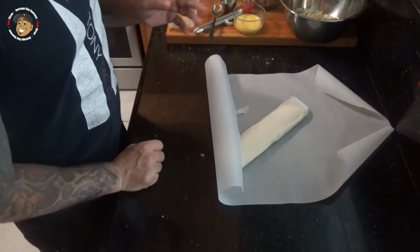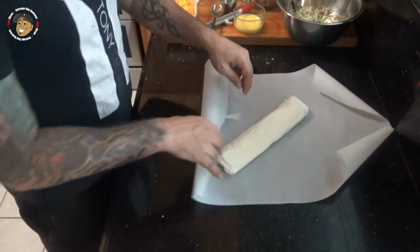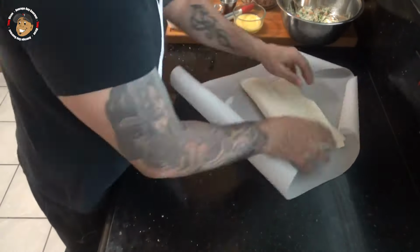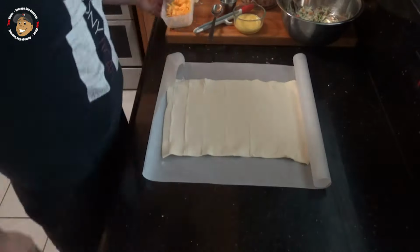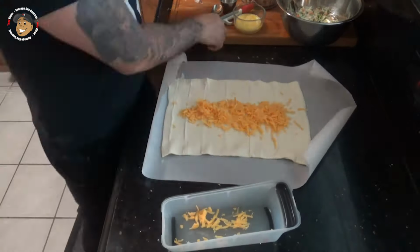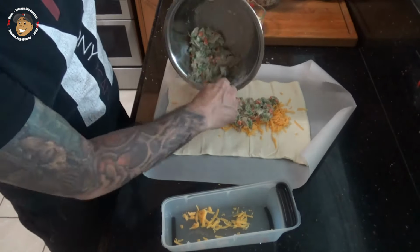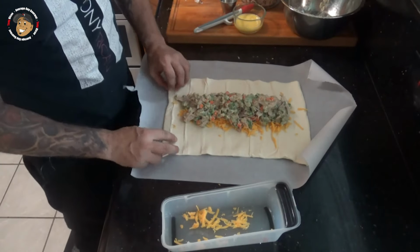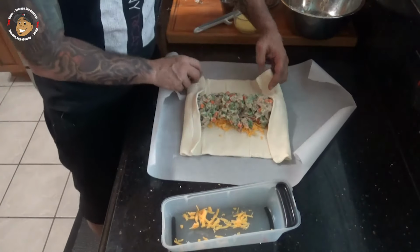Once my fillings had time to cool off and thicken up, I'm ready to finish this one off. I've got a puff pastry I'm going to lay out on top of a piece of parchment paper. Then what I'm going to do is down the middle, I'll add some shredded cheddar cheese, that filling that I made. Now I left room at each end because what I'm going to do is fold this in, then fold this over.